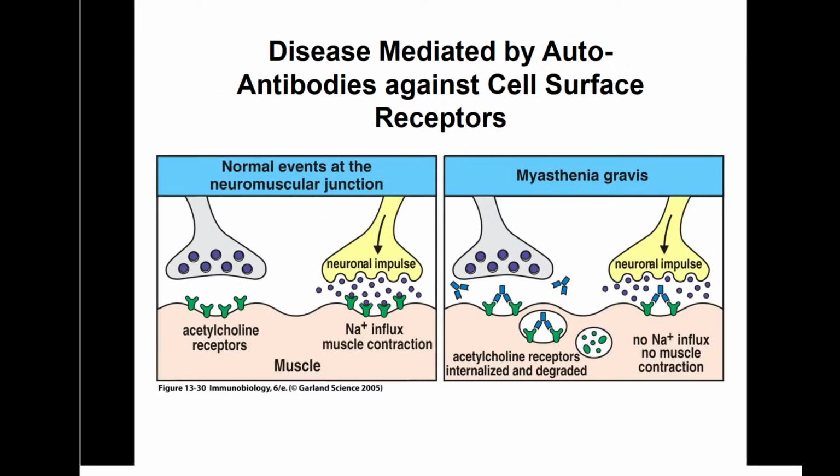So it can also be disease mediated by autoantibodies. Basically we have the production of antibodies to our own cell structures. As an example, myasthenia gravis. What we can see, acetylcholine receptors. In normal conditions, it depends on neural inputs, so we can move. And in myasthenia gravis, because of blocked acetylcholine receptors, and because the immune system recognizes it as a foreign antigen, we stop this process, stop neural impulse, and in clinic we have no muscle contraction.